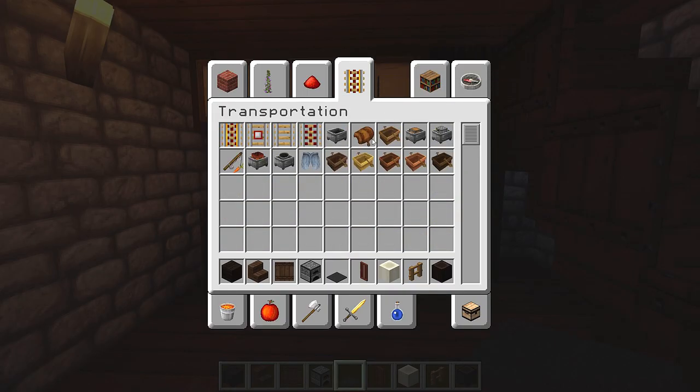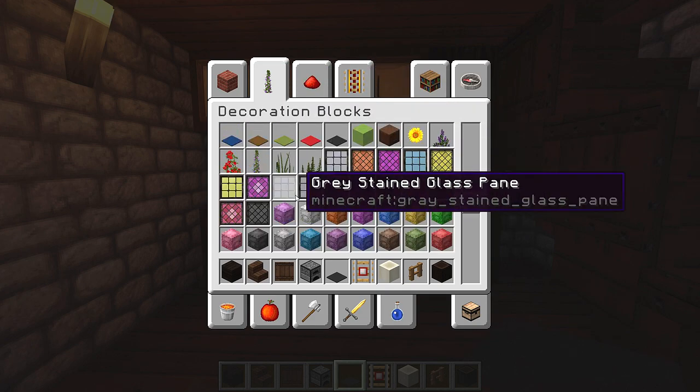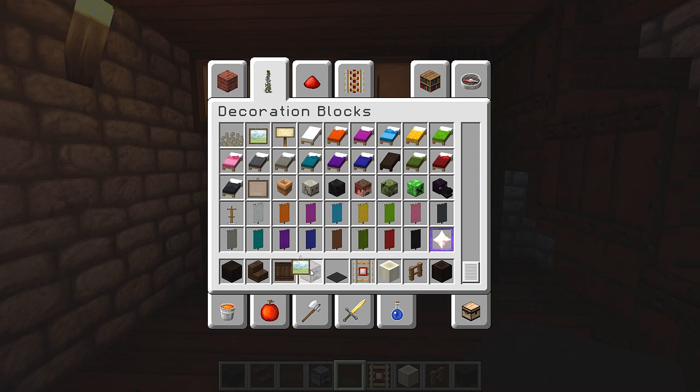And then finally, for the kitchen here, we're going to get ourselves a detector rail. And we're going to get ourselves some paintings. So let's get the painting.